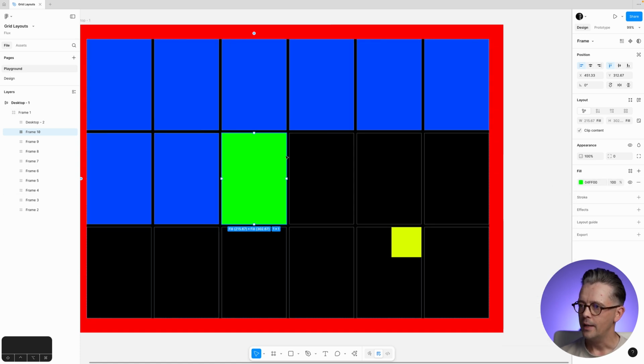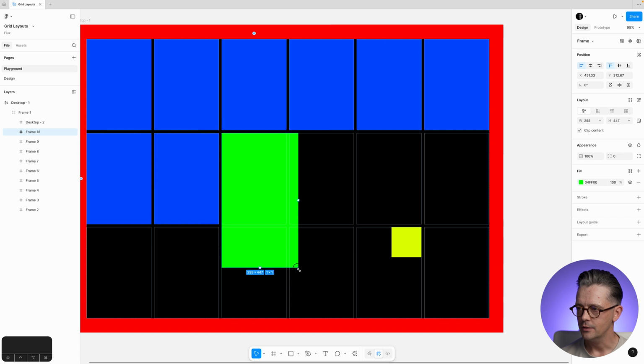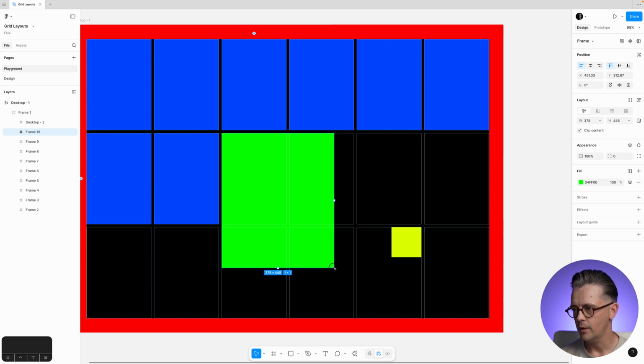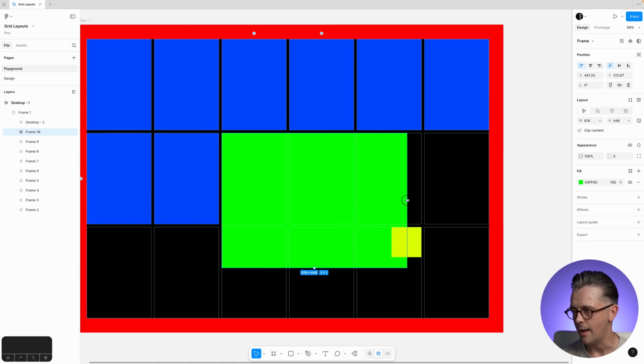What I can do now, it's within this cell, but I can actually just drag this out. So it's going over four cells, kind of, but it is aligned to the top left in this cell. So that I can even drag it so it overlaps this yellow frame here. And I can move it to the front or back using the usual keys. I'll use the square bracket, the right-hand one, and that will bring it all the way to the front. Or left square bracket, it will send it to the back.